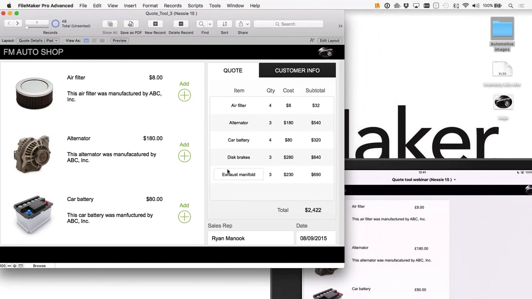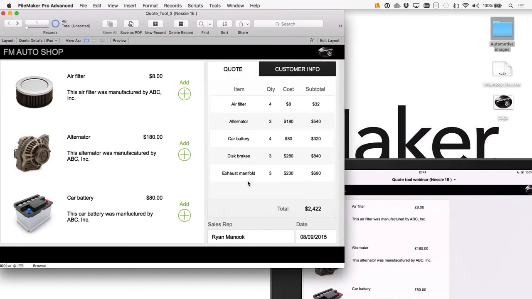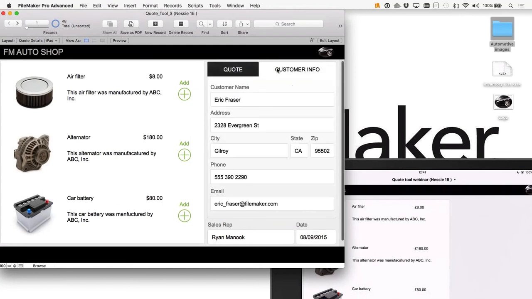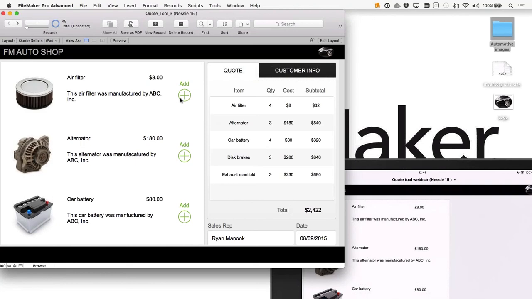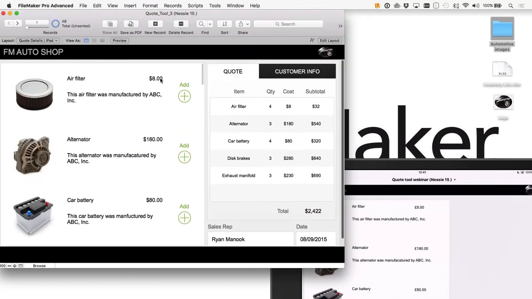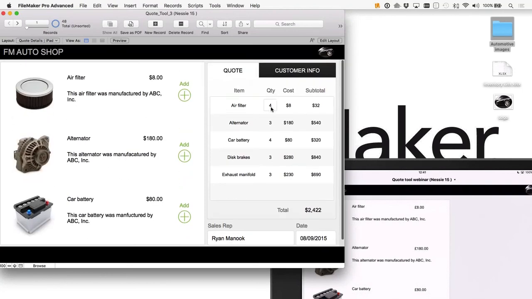Okay, so we've moved on again, and actually I might have to flip back again, but just so you get the idea, we've moved on in this solution so that we've got a way. Obviously it's been cleaned up a little bit, it looks a lot nicer. Same functionality though, we've got the cost, the subtotals, and a total going on there. We've added in the other part of the tab control, we've added some fields for the customer, of course, which is very useful. And also we've added this lovely little button here on the portal that we had to manually add in the IDs into this portal.